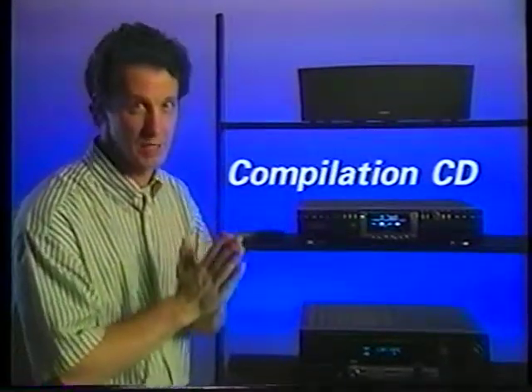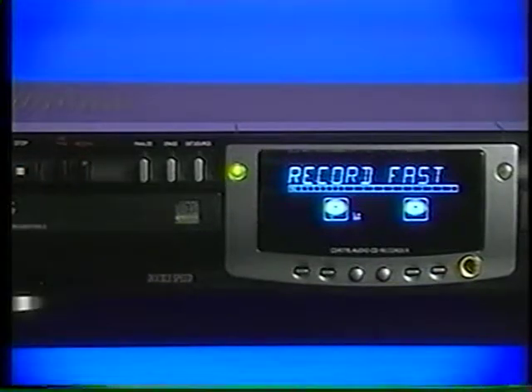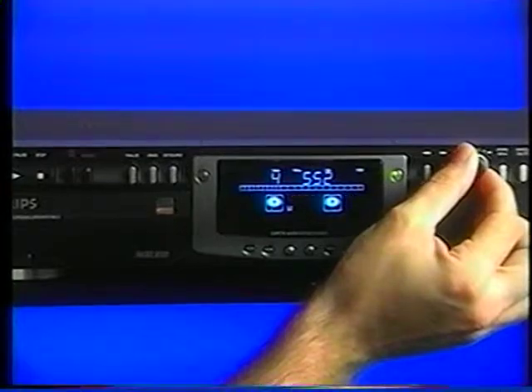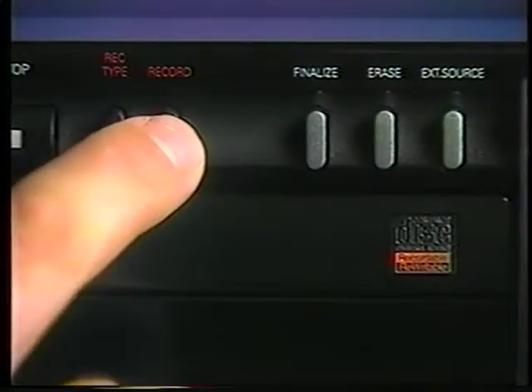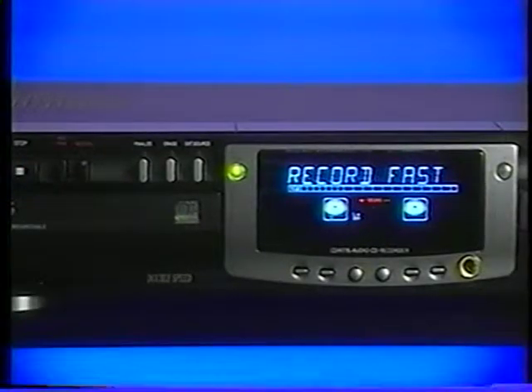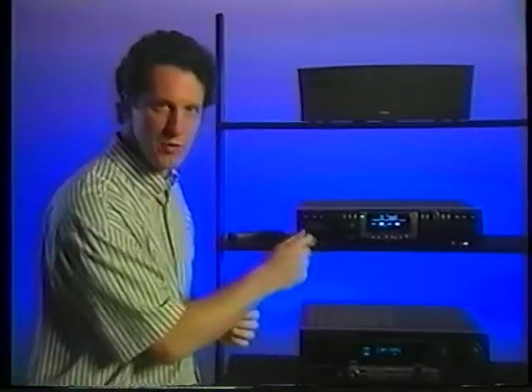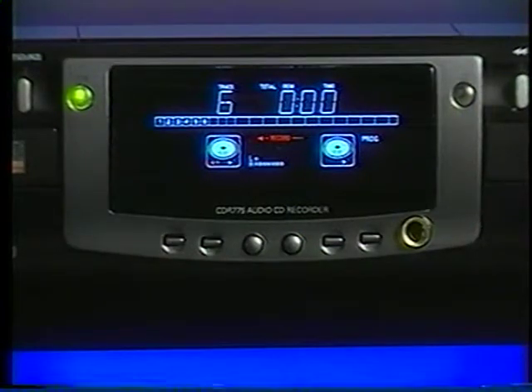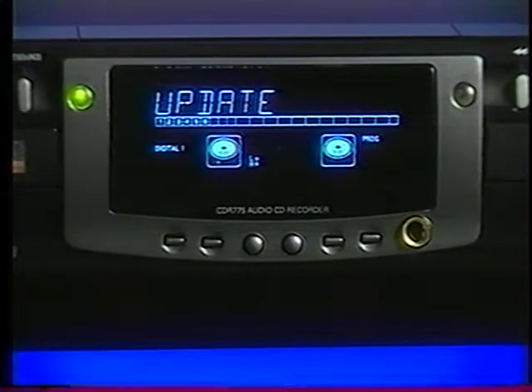The make CD mode won't allow you to make compilation CDs from multiple discs. If you want to make a compilation CD from multiple discs, put in your first CD and wait for the recorder to read the disc. Then choose either the record fast or the record listen mode. Press the program button, rotate the EasyJog Enter knob to the track numbers you want, and press the knob to select the track. Continue using this knob to choose all the songs you want to record from that CD, then press record. When the songs are all recorded, insert your next CD, choose your record type, program the track numbers you want, and press record again. You can continue adding tracks from other CDs in the same fashion.